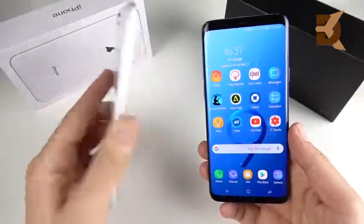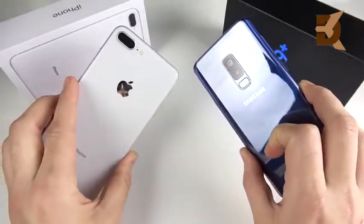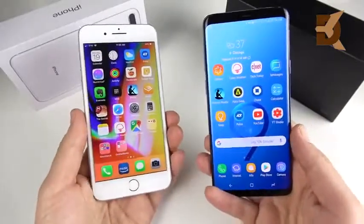Technology, and welcome to the iPhone 8 Plus versus the Samsung Galaxy S9 Plus full comparison. Now, we just did the iPhone 10 versus the S9 Plus the other day. So if you want to see that one, link is down below.